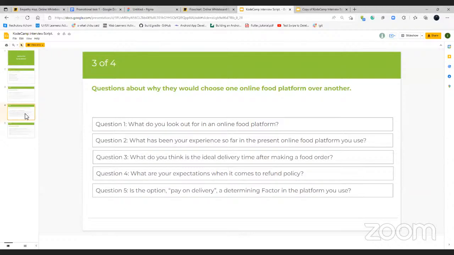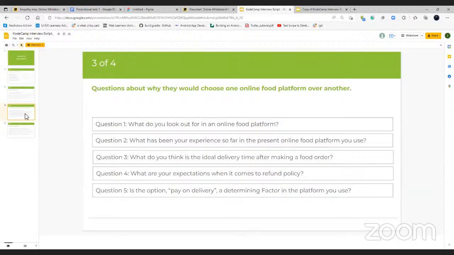If the person hasn't used it, of course the person will tell you. And it is here you get your empathy, because what do you look out for? Then the second question, what has been your experience? You get to see how the person feels. You get to understand what the person does, the things and everything. This is where you get your empathy from. You need to be able to do research. As a UI/UX designer, you need to be able to do this.